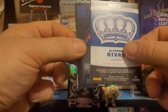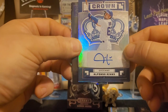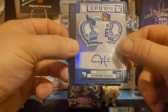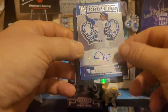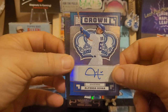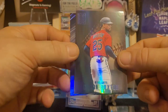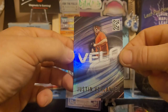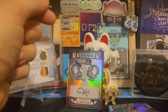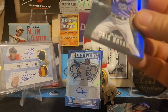It looks like we have an autograph — Alfonso Rivas! I'm not familiar with him on the Chicago Cubs, but that's a nice card right there. These do look gorgeous. It looks like one of those throwbacks to those old Crown Royal cards that Panini used to make. Byron Buxton on the Minnesota — shoutout Farnams! There's Justin Verlander on the Houston Trash Crows. Four packs left to go, we did get an autograph, so very happy with this already.